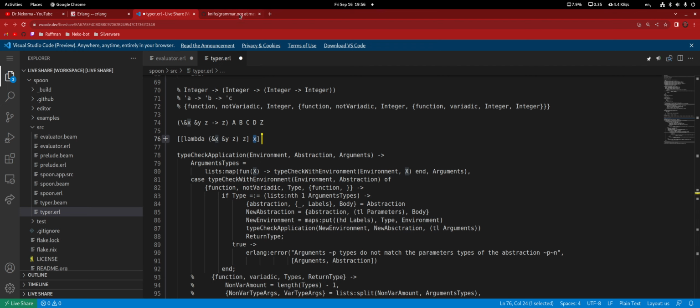Did you get it? Sorry, say it again. Okay, so this is a valid piece of syntax as far as I can tell from the parser and the grammar, because this is a variable, which is a valid expression, which does not require delimiters. We are applying a variable. Yeah, this x is not the same as this one.